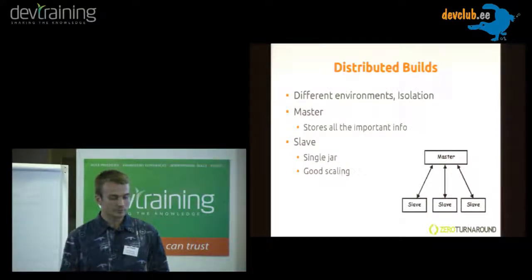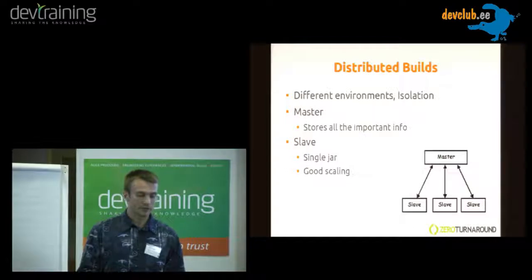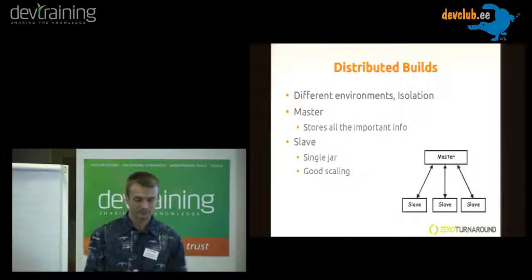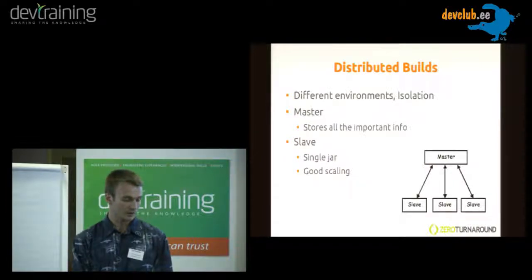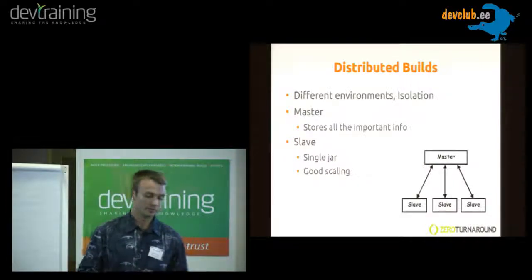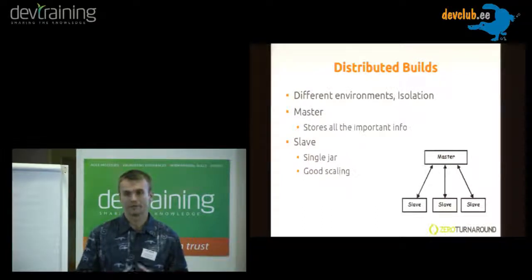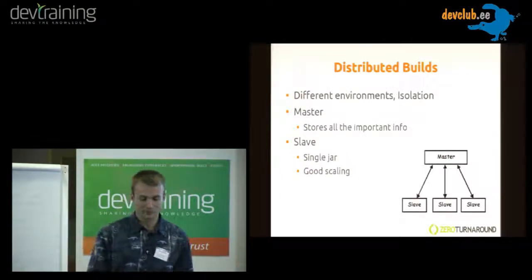And since then, Jenkins can run builds on that machine also, and it's very scalable because slaves do not need to communicate always with the master, and they just do it from time to time. And the author of Jenkins himself, Kohsuke, says that one master can work with about 100 slaves. So that is a great amount to my mind.